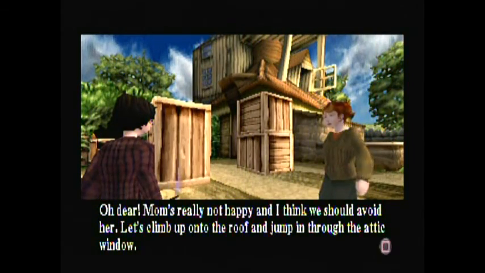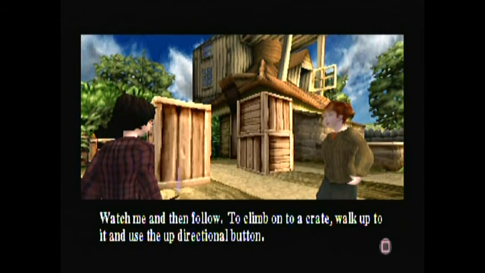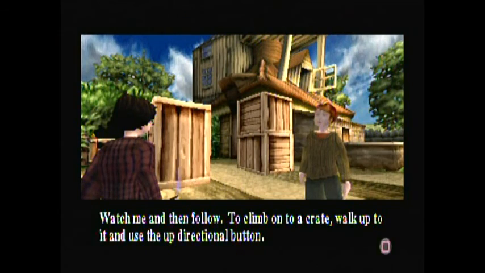But let's climb up onto the roof and jump in through the attic window. Watch me and then follow. To climb onto a crate, walk up to it and use the up directional button.